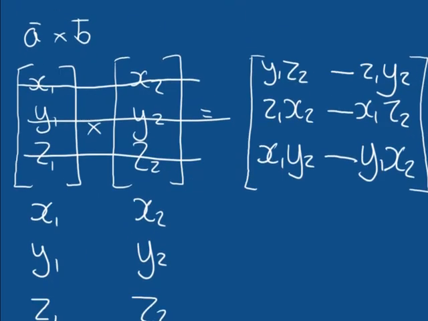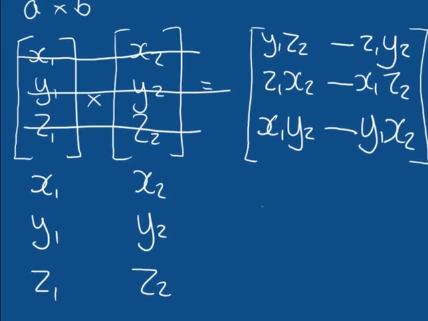So by using that nice visual helper, if you will, you can very quickly, if you have two vectors and you're trying to find the cross product of them, if you can't remember the result of the cross product in terms of the components, you can use this visual trick where for the component of the vector you're trying to find, you cross through the row of that vector, you look at the next two rows directly beneath it, and you apply the rule top left multiplied by bottom right, and subtract from that bottom left multiplied by top right. And that will give you the result of the cross product in terms of their components.